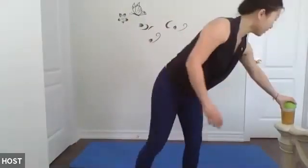Let's focus on that left knee. For 8, 7, 6, 5, 4, 3, 2, and 1. You did it. Good job, everyone. Take a water break. You might feel sore on the hips. That means you put your effort there already.